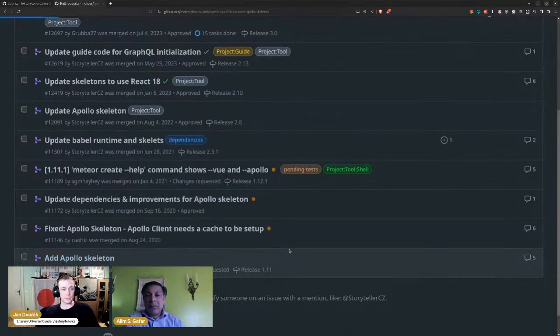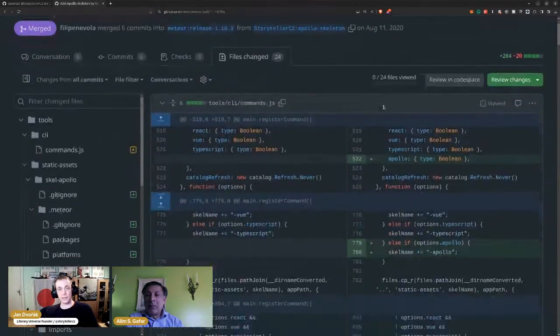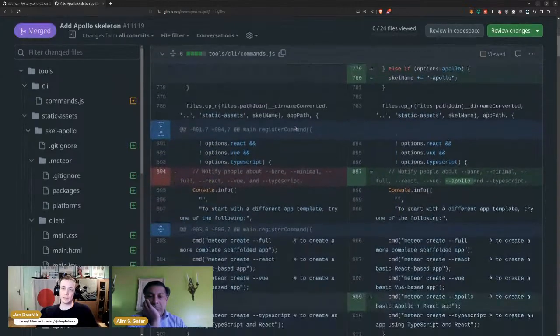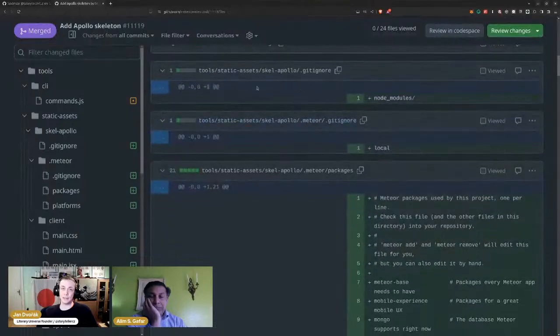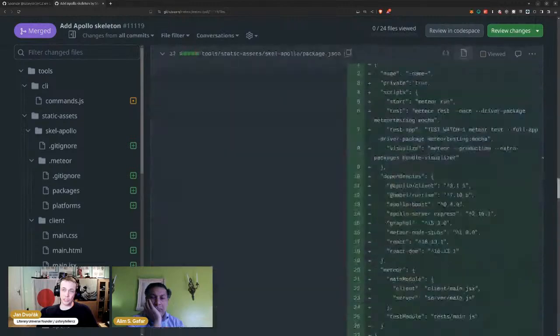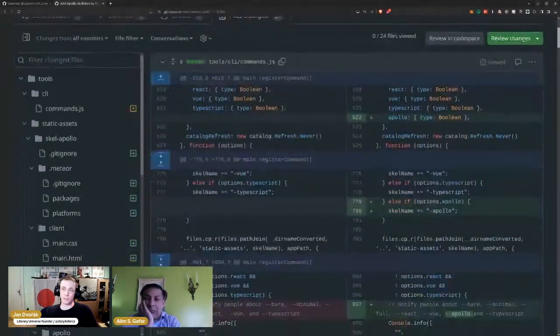Yes, over here. That's way back in 1.11. That's actually a while ago. So I'll post that link in the chat as well. And you can see here in the files changed all the other things, which files you have to attach, because you then need to add the skeleton into the list of things and make sure that it gets added. But then again, this will also be changing. That's something that Gabriel Gruba is working on for 3.0.